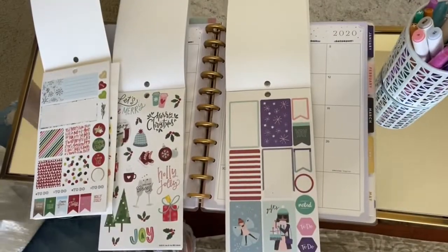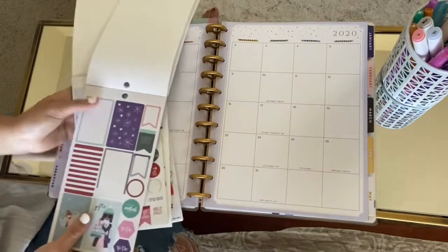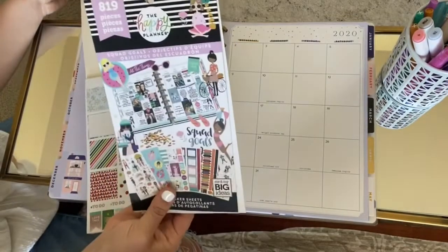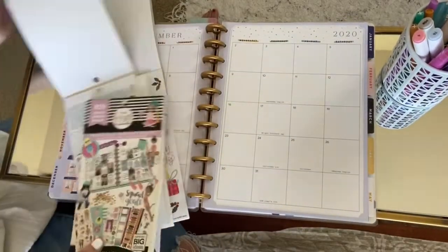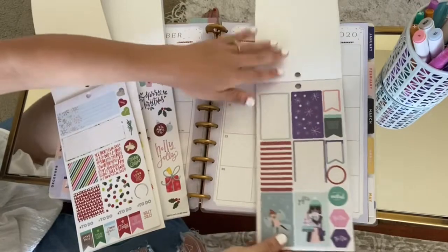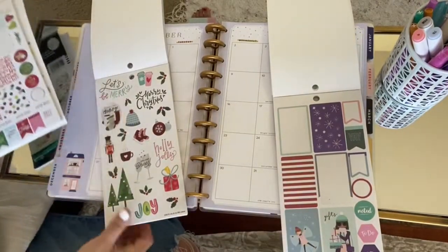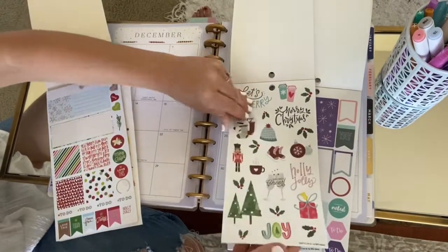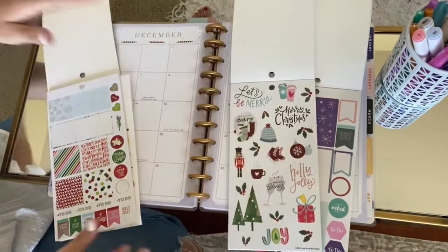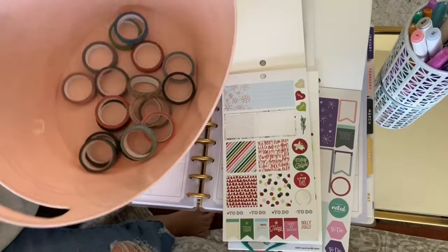I'm getting ready to do my month of December with you all. As you can see, it's not decorated yet. What I'm starting to do again is look for stickers that I know I want to use — I always go to my seasonal packs first. This one is 'squad goals' organized by seasonal, and then I have another seasonal one and one more. I just find all of those seasonal Christmas stickers. I know I want to use some of these — I can already see there's obviously the reds, the blues, the greens. I love this pack too. I'm not going to use my blue stuff because I'm saving that for January. But there's a lot here that I know for sure I will love to use. Once I have my stickers, I go to my washi tape again.